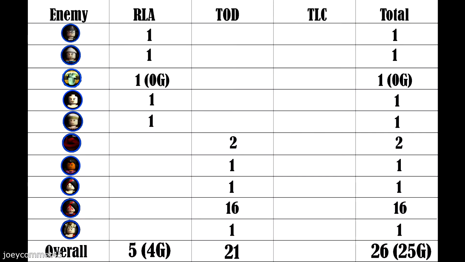In this movie, we defeated 2 red snakes, 1 Chatter Lao, 1 Thuggy Slave Driver, 16 Thuggies, and Mola Ram. This movie's total is 21 enemies, which brings the overall total to 26 enemies, or 25 if you glitch. This movie's difference is 2 enemies.